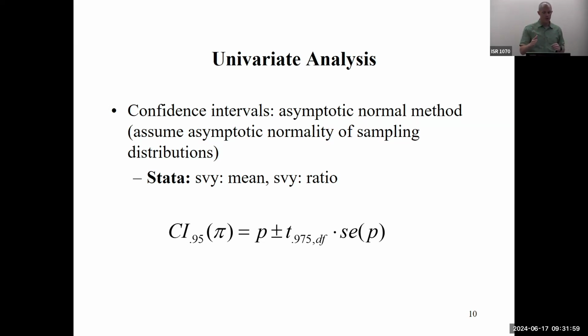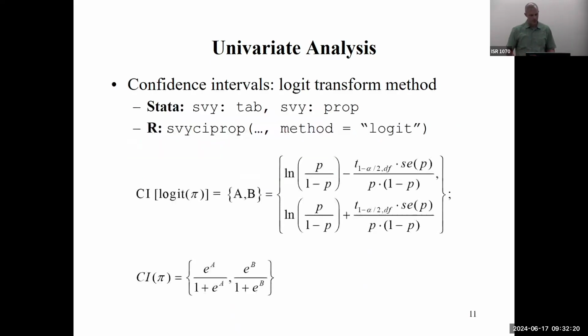So when we're forming confidence intervals for these types of proportions, especially for very rare phenomena in a population, we have to rethink how we're computing those confidence intervals and the relative coverage of those intervals as well. So yes, while we could use survey mean or survey ratio to do these kinds of analyses, it's generally much safer to use other approaches to form these confidence intervals.